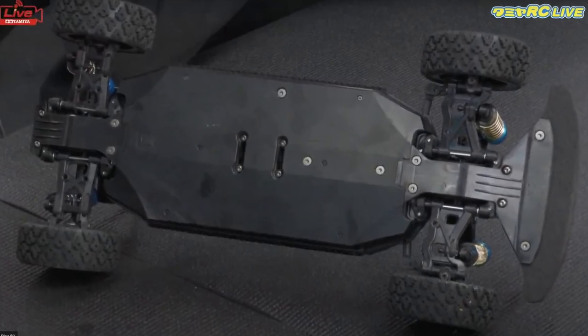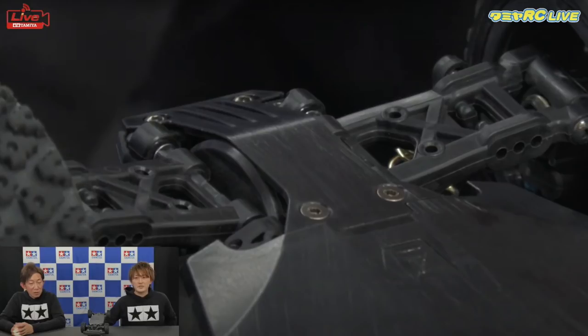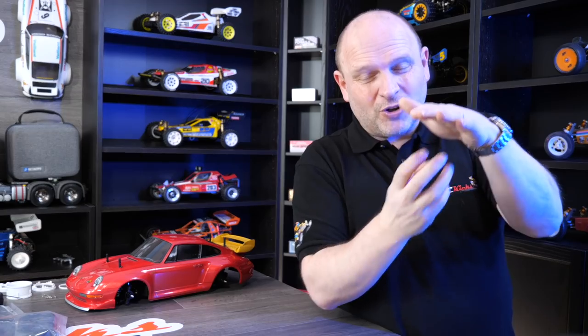As for the underside, it's lovely and smooth, totally flat. And it was nice to see that they'd actually designed the front bumper and the rear protection to go over the bottom of the diff housing, so that when you bottom out the car and all the rocks and gravel hit those points, you could just swap out the front bumper and it won't actually damage the underside of the chassis at the diff housings.